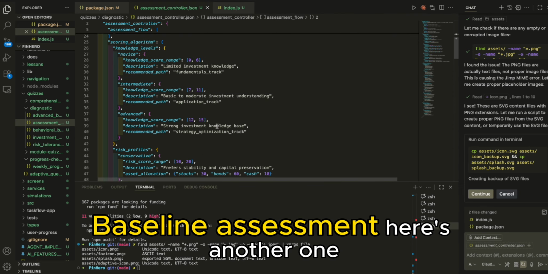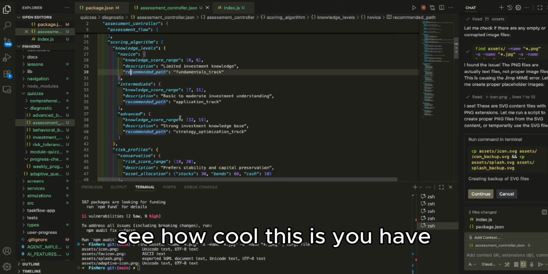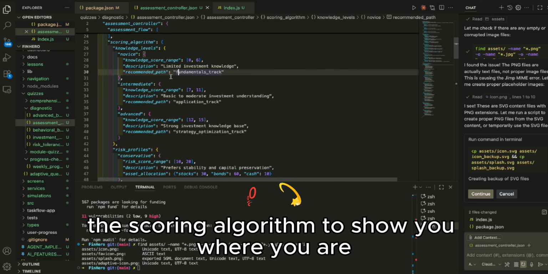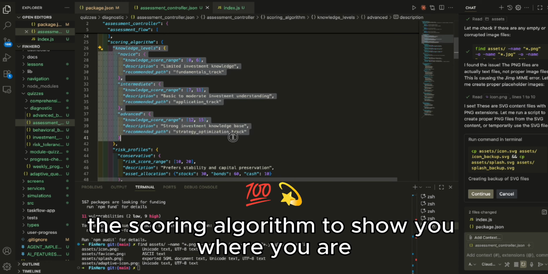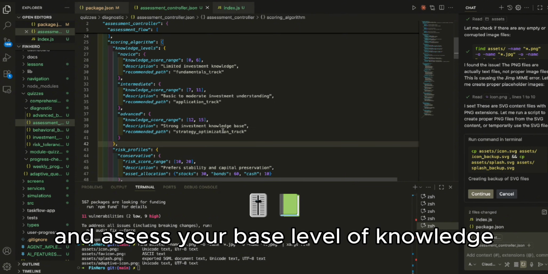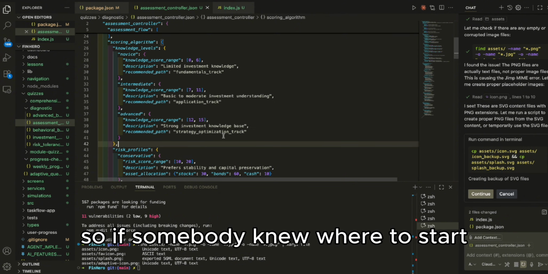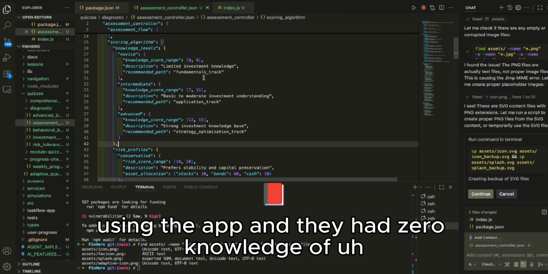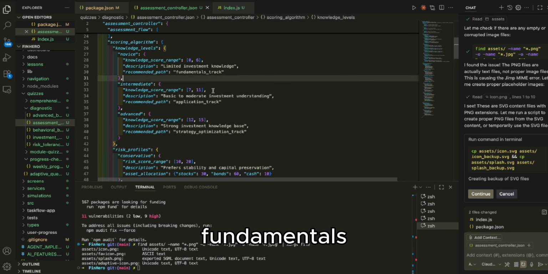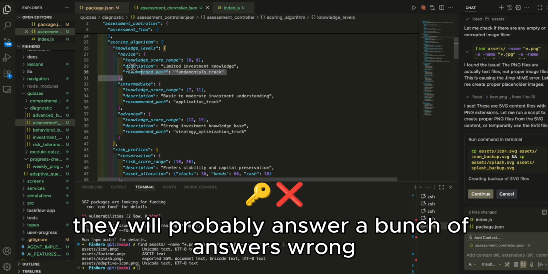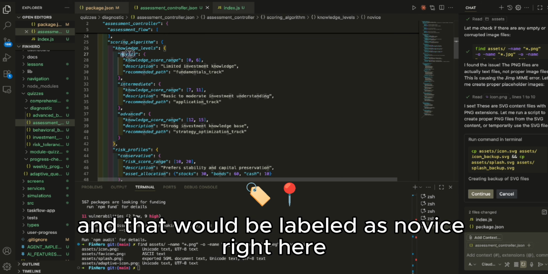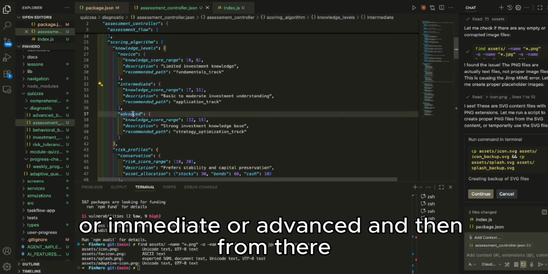Baseline assessment, here's another one. See how cool this is? You have, I guess, the scoring algorithm to show you where you are and assess your base level of knowledge. So if somebody knew where to start using the app and they had 0 knowledge of fundamentals, they will probably answer a bunch of answers wrong, and that would be labeled as novice right here, or intermediate or advanced.